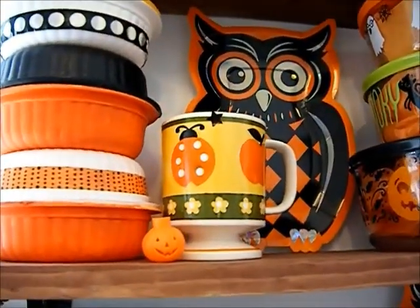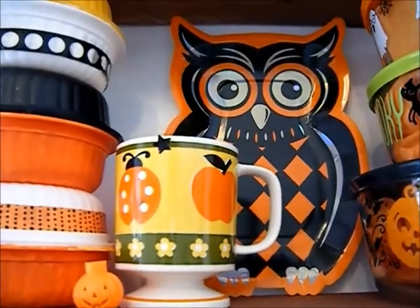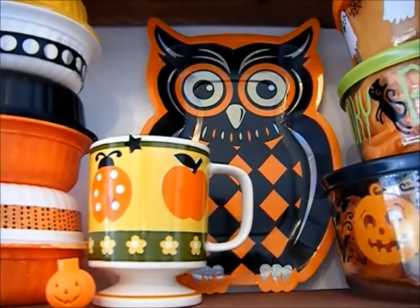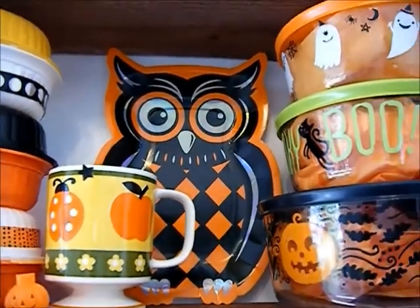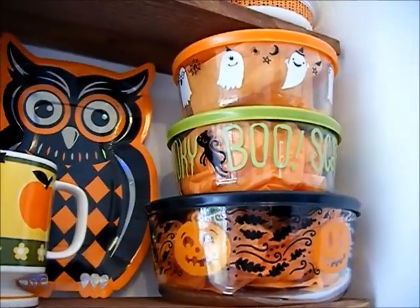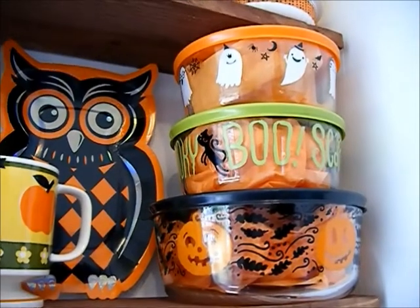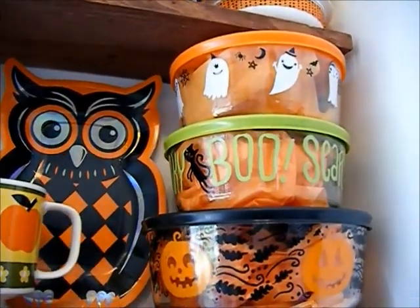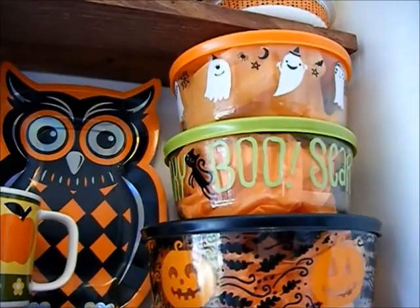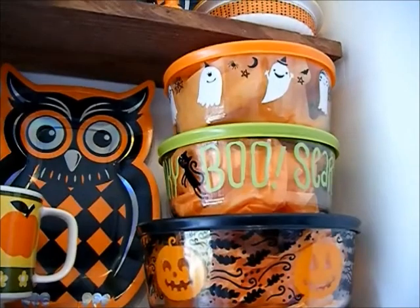Here is that vintage coffee mug. After I washed it, I realized it did have a crack, but it's okay because I'm not gonna use it for hot drinks. I just wanted it for the display. I was really upset because I couldn't find any Halloween Pyrex mixing bowls, and my daughter found these at Target. I was able to purchase this at a very reasonable price because I had a gift card from Fetch Rewards.